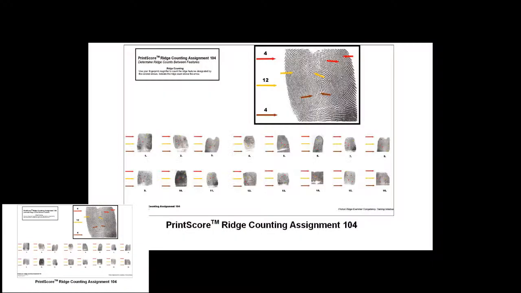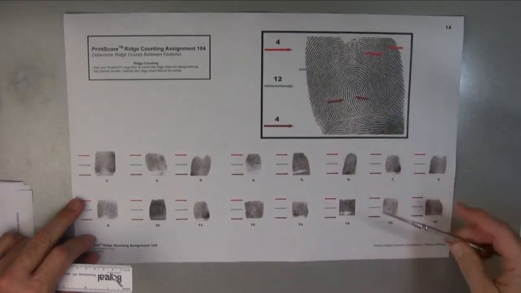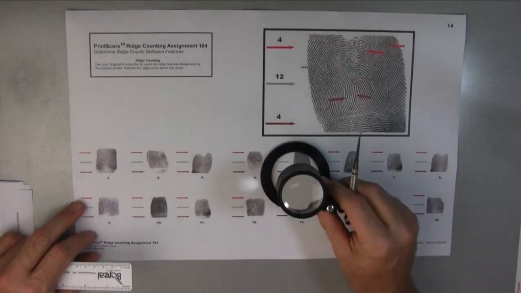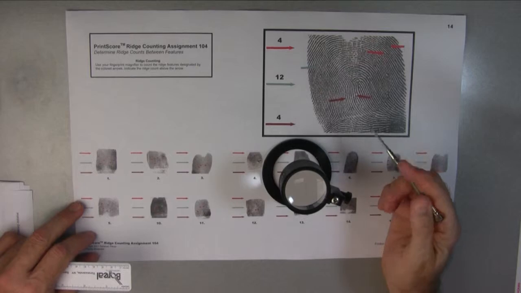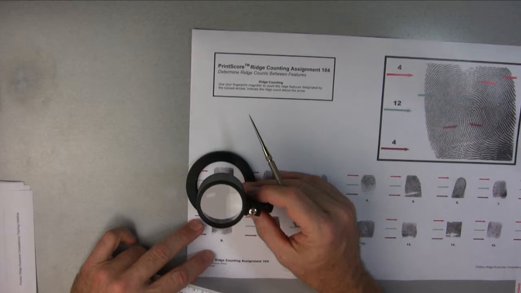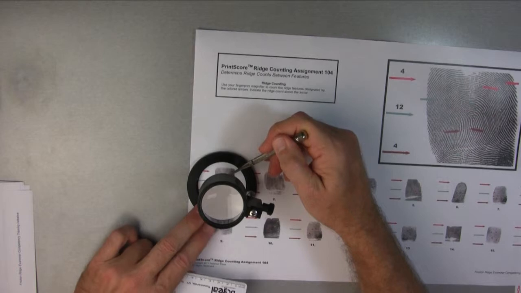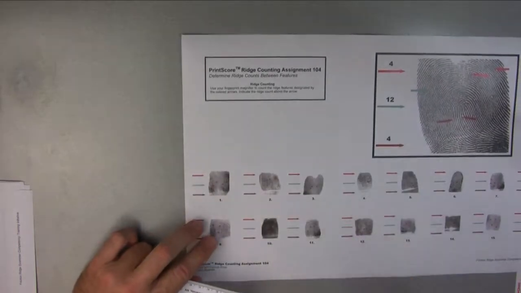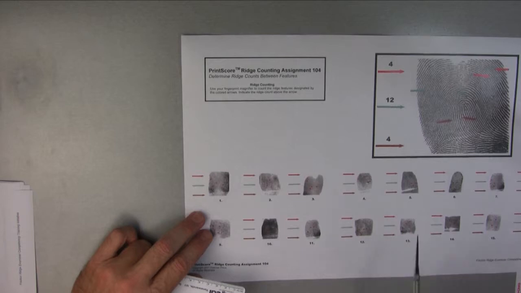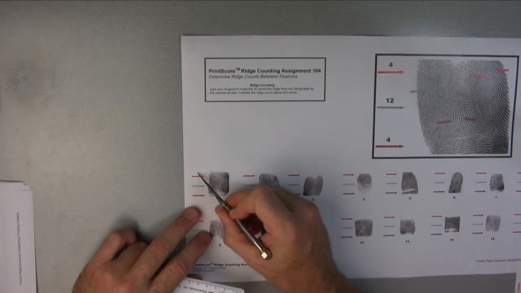In assignment number 14, this is going to involve using color-coded arrows, and this enlargement shows what the exercise looks like under a magnifier. Now this will require you to use a fingerprint magnifier and a ridge pointer, and you can take the magnifier and place it and look through it and count the ridges between each one. This will take a little bit of time. You should be able to make these ridge counts and indicate them right above the arrow.